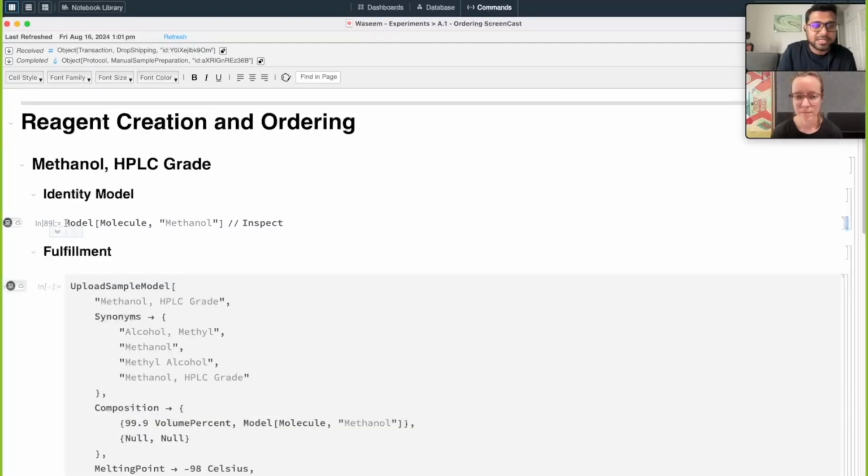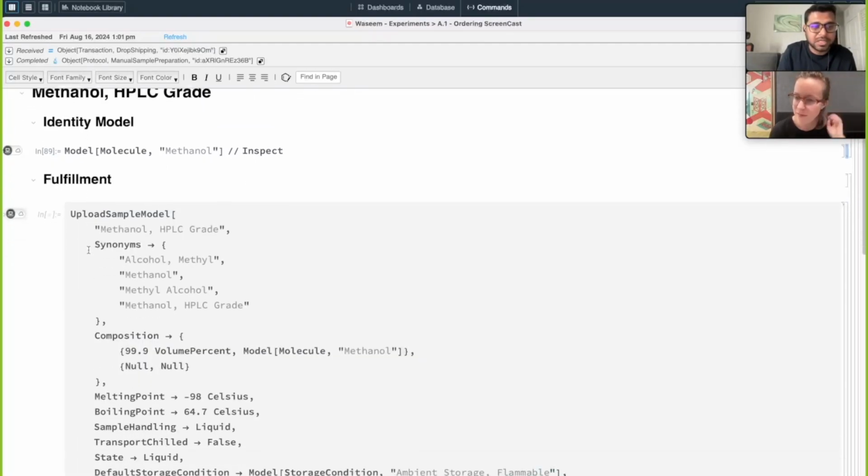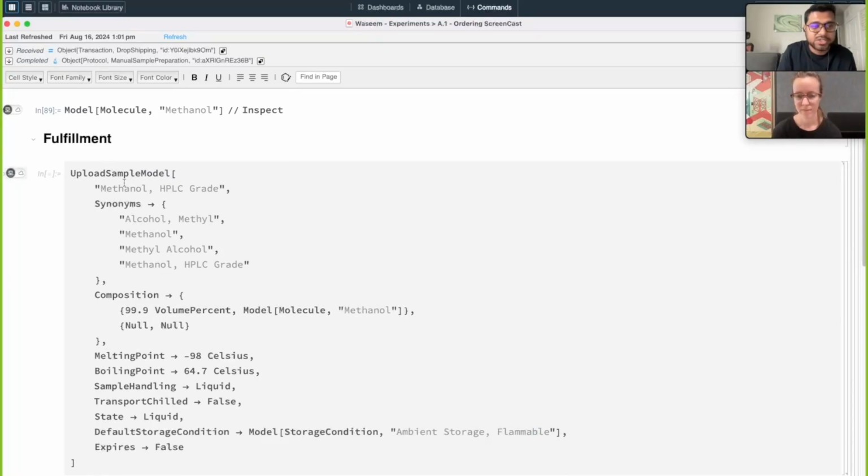And once you have the identity model itself, you can then use that to create something called the fulfillment model, which is the idea of a sample itself, where it can be composed of one or two components or maybe more. For our case here, it's composed of 99.9% of the methanol molecule, while the 0.1% we do not really know. It could be impurities, so we are providing it as null and null.